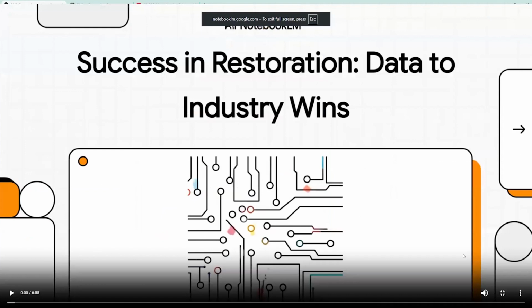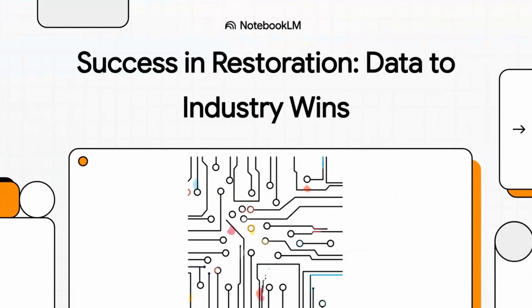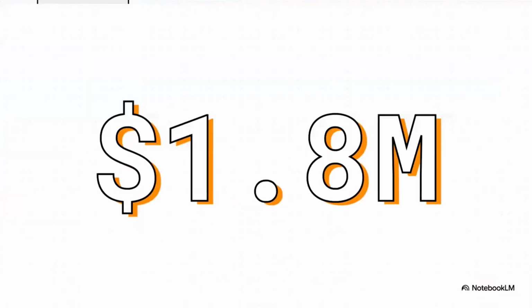Welcome to The Explainer. Today, we're going to dive into what really separates the most successful restoration companies from everyone else. And it turns out it's this really powerful mix of mastering technology, building rock-solid leadership, and, believe it or not, even shaping national policy. It all starts with one incredible number: $1.8 million. I mean, just let that sink in for a second. That's a huge payout for one single commercial job. But you know what's even crazier? It's how fast they got paid. 4 days!